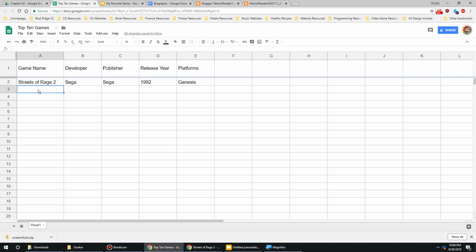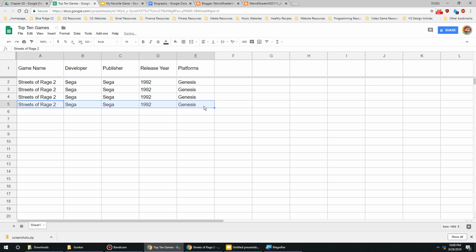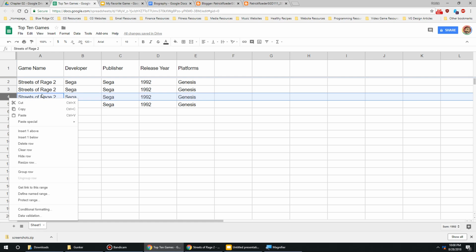Yeah, so I'm just going to copy this a few times so I can have a few entries. Yeah, so you can select rows by clicking one row and holding down Shift and clicking the next one, or dragging against things of that nature. You can see my heading right there is really working really well. Oh, I forgot to add an entry.